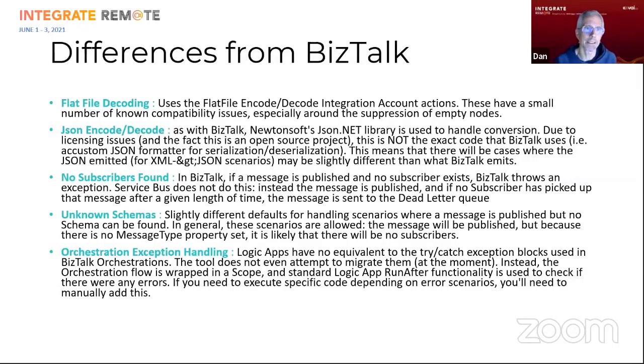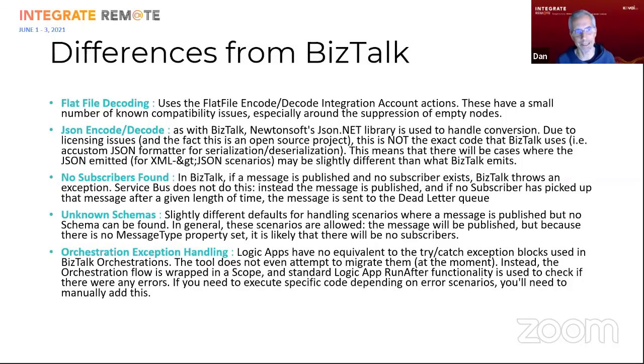It's also handy to note that in BizTalk, if you send it a message that it doesn't recognize or that there's no subscribers for, BizTalk will immediately reject the message and throw an error. That's not how Azure Service Bus works. If you publish a message to Azure Service Bus, but there's no subscribers, it will just sit there in Service Bus until the message expires, and then it'll eventually move to a dead letter queue. So you need to be aware that handling is a little bit different.